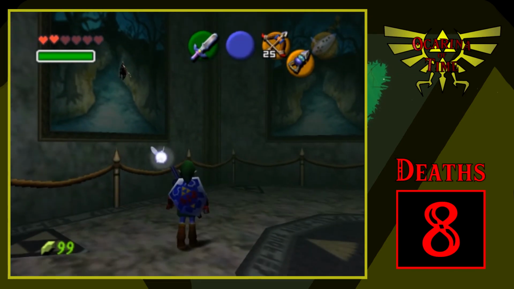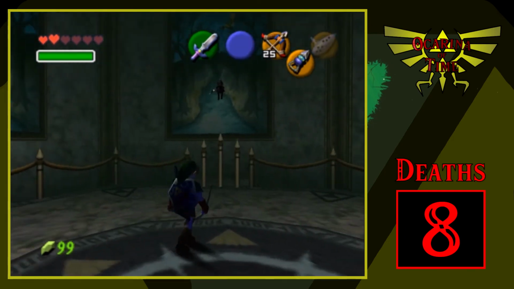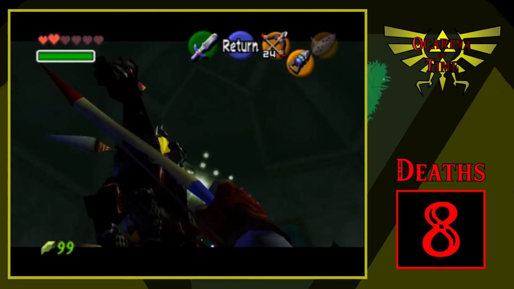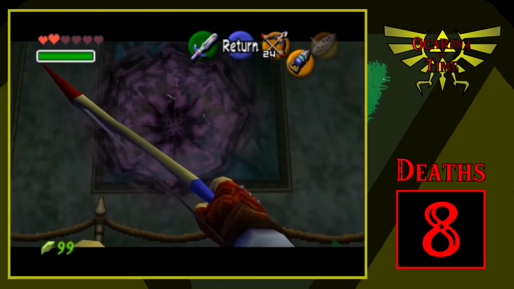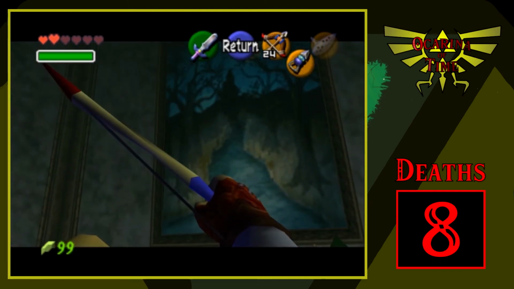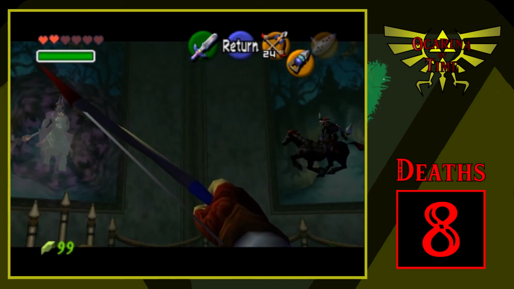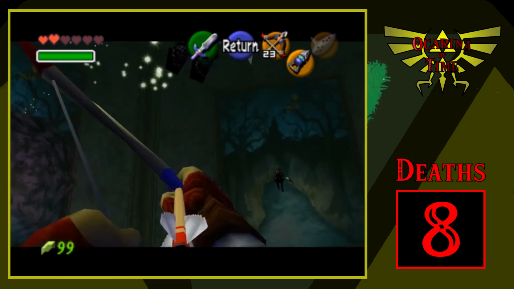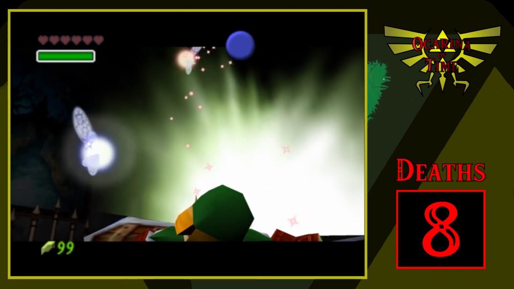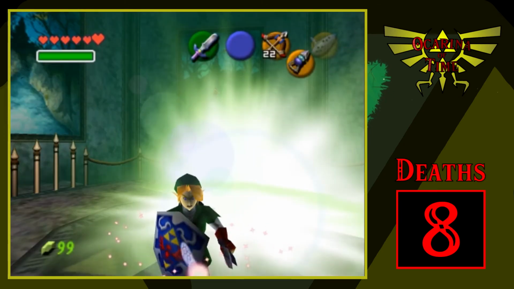Alright, let's see. Darn it. There we go. Oh, there we go. Got him. Okay, that was close. One, two. Where are you going from? I missed. Ah, crap. Okay, well, we got a fairy, so we didn't die. We're okay. Okay. Good stuff.